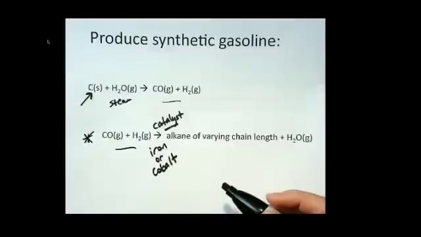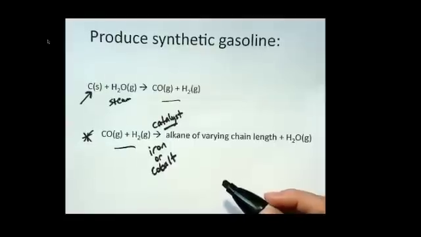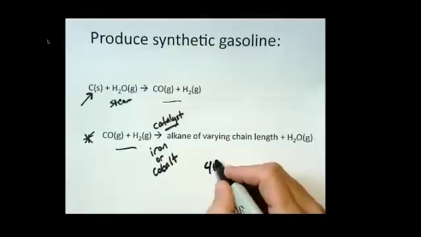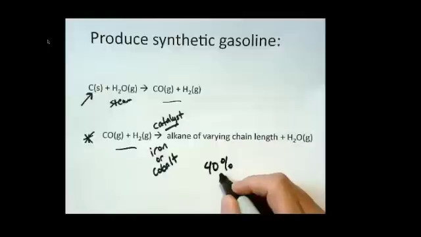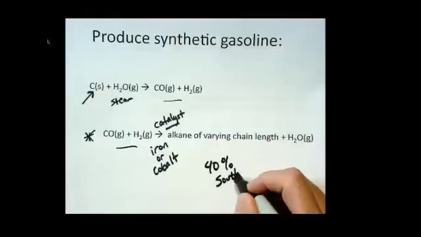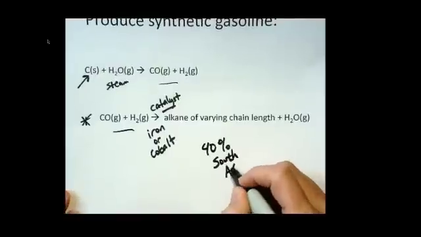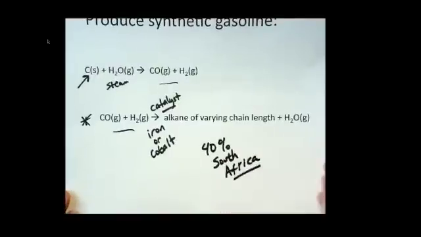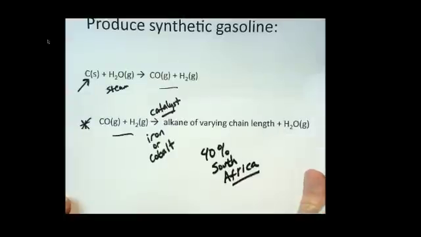It's used in countries where coal is really cheap and plentiful, and petroleum is very expensive and not plentiful. For example, 40% of the gasoline in South Africa is made this way. So they don't have a cheap source of petroleum, but they do have a cheap source of coal, and so this is how they meet their gasoline needs.